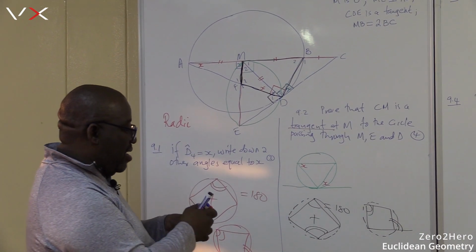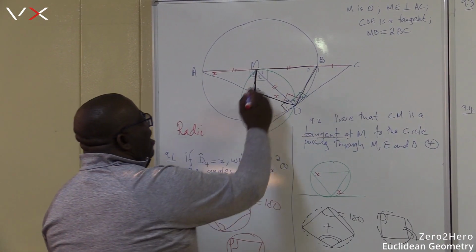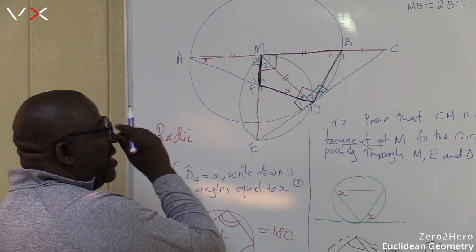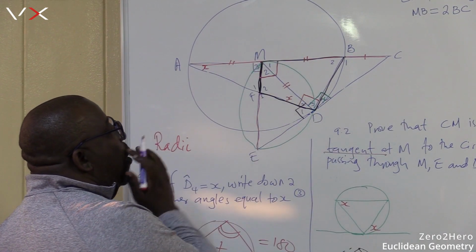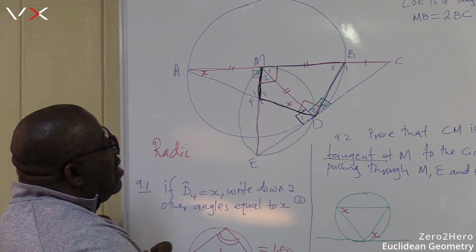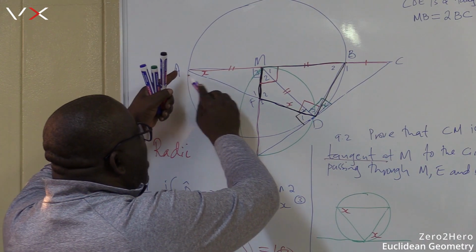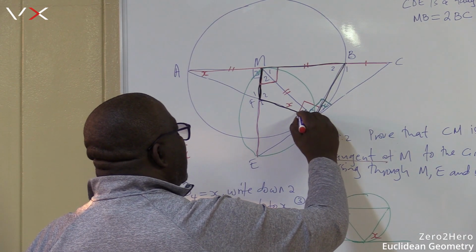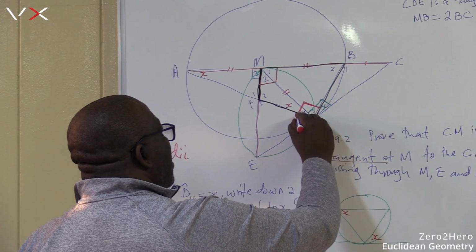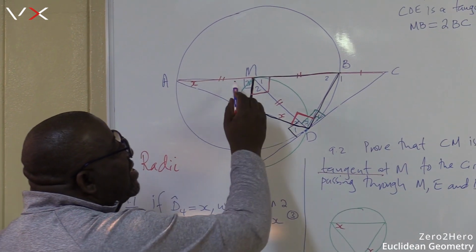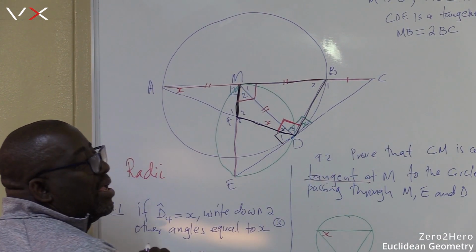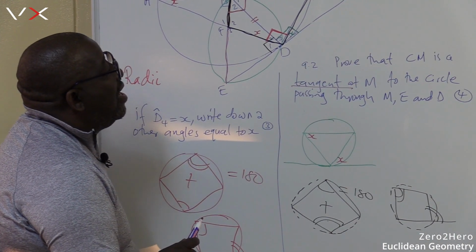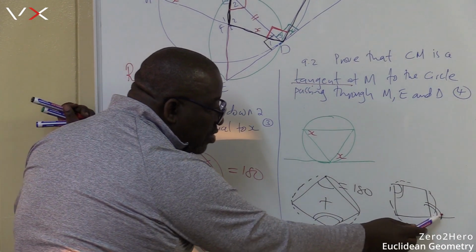Look at this angle here. How many degrees is this angle? This angle here, M1 and M2. This is 90 degrees because this is perpendicular to that one. We're given that 90 degrees. Now watch here. Remember in the beginning, we had a diameter. It subtends this angle here, which will also give it 90 degrees. Now we are then asked, is this FMBD concyclic? It will only be concyclic if this angle plus this angle is equal to 180 degrees, or if this one is equal to that one.